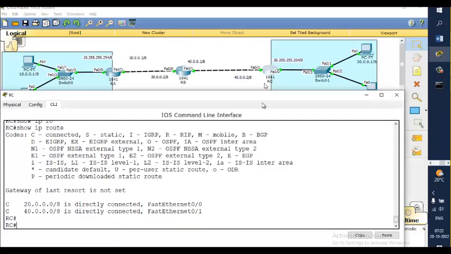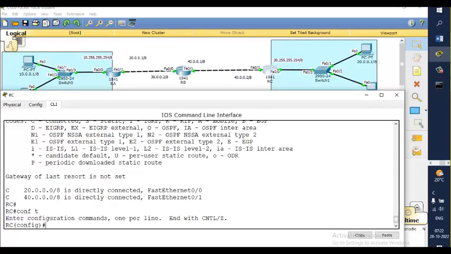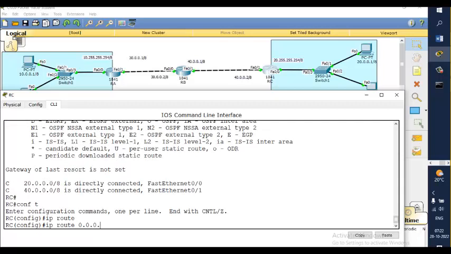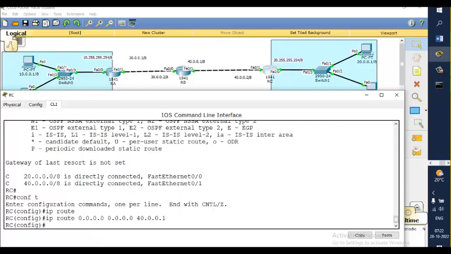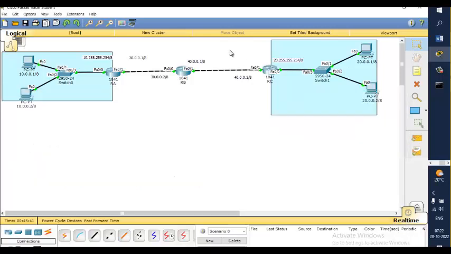Now, if I put the default route here, send it to 40001. Now, if you ping, the packet will come down here, but RB does not know the route to 10. Let me show you that.